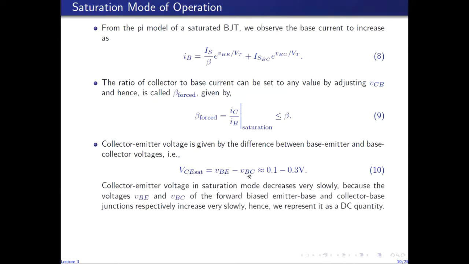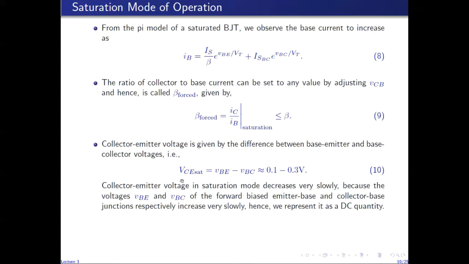We also note that these voltages VBC and VBE are the forward bias diode voltages. From the first order model of the diode, we know that the forward bias voltage is almost constant. It varies very slowly. So for the forward bias diode representing the forward bias collector base junction, as well as the forward bias diode representing the forward bias base emitter junction, their forward bias voltages vary very slowly with current. It is the current that varies a lot, and the voltage almost remains constant, which means that their difference will almost remain constant.